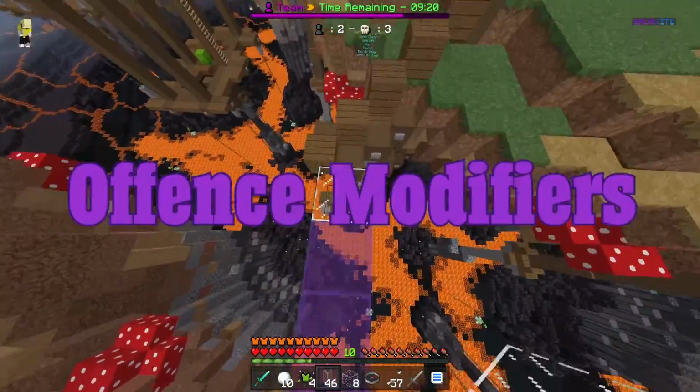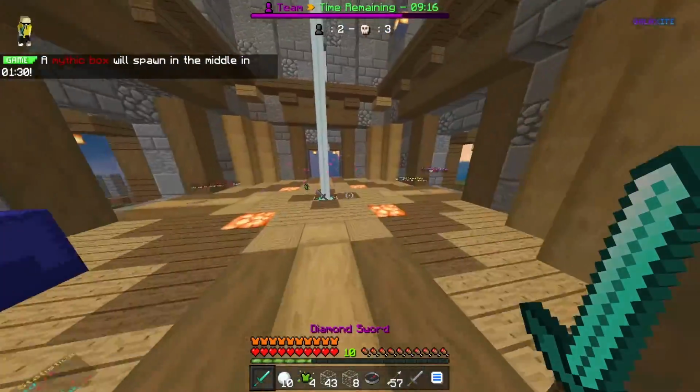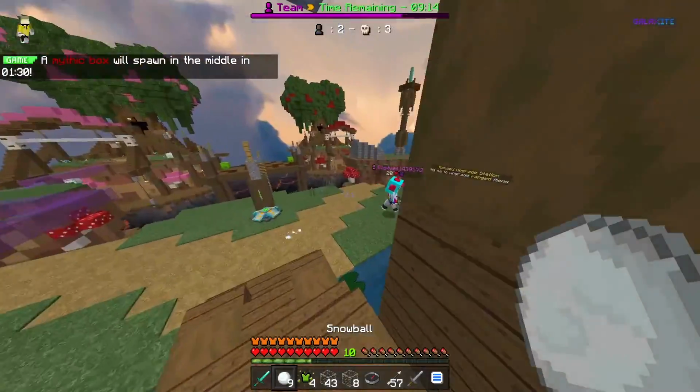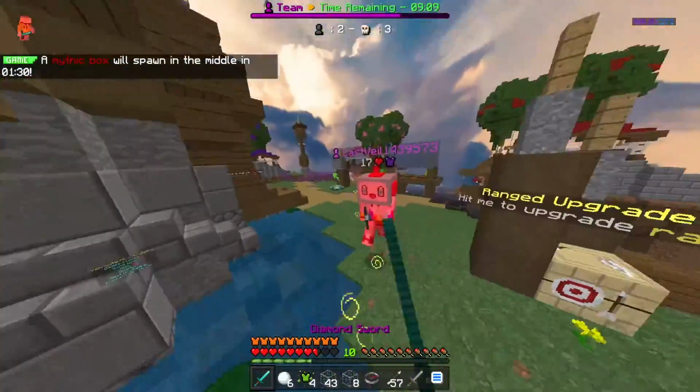First, I'm going to cover the offense modifiers. The first offense modifier is Sonic Snowballer. These Sonic Snowballs will push players away from you at the point of impact. These can spawn in loot boxes and it only costs 75 rush coins.